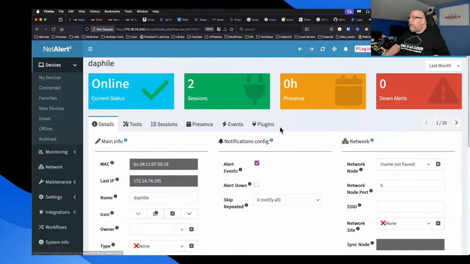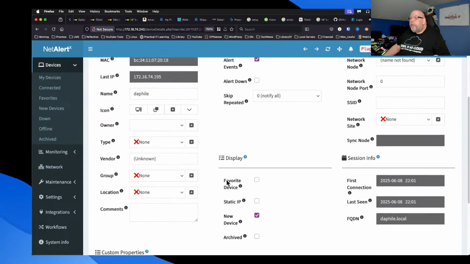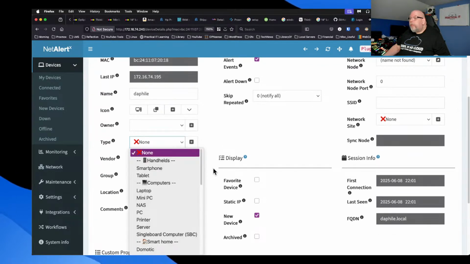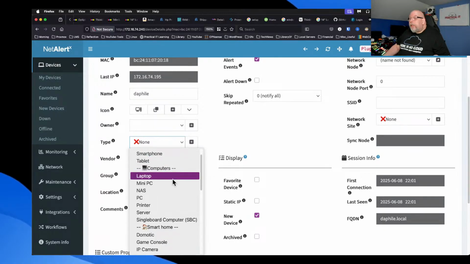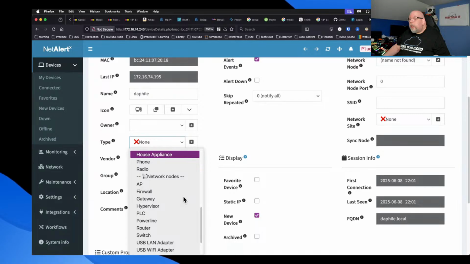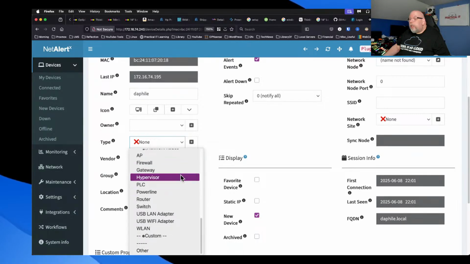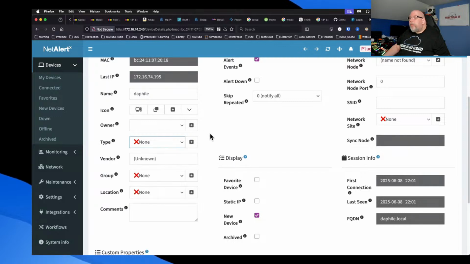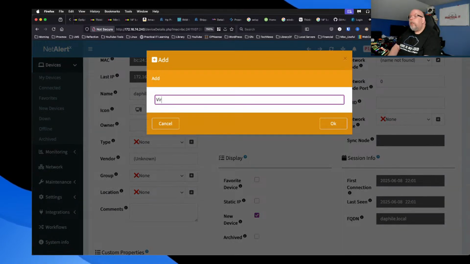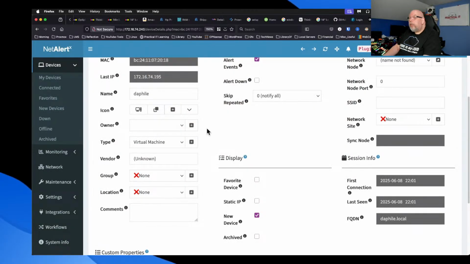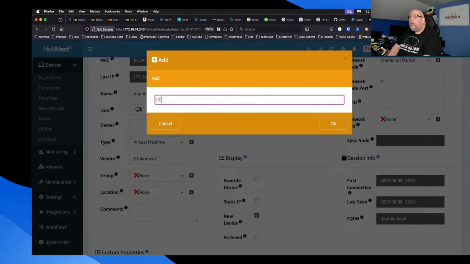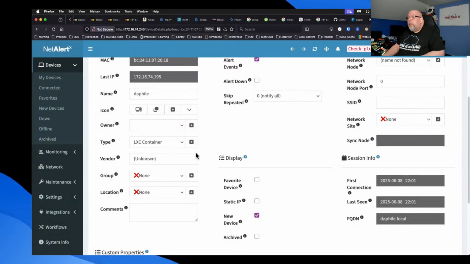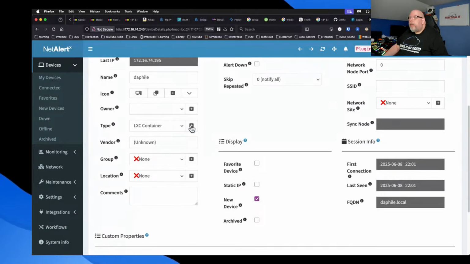So what kind of information does it give us about the DAF file? Okay, device type. Huh. Okay. Data file is actually a VM.